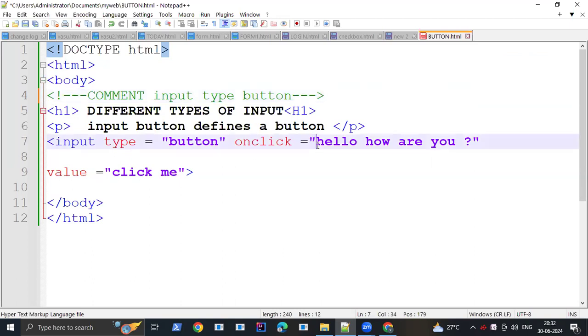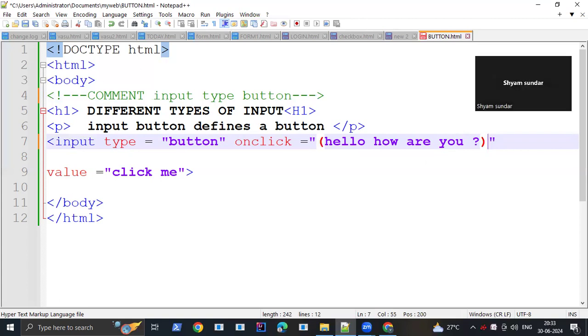We need to keep this inside parentheses.